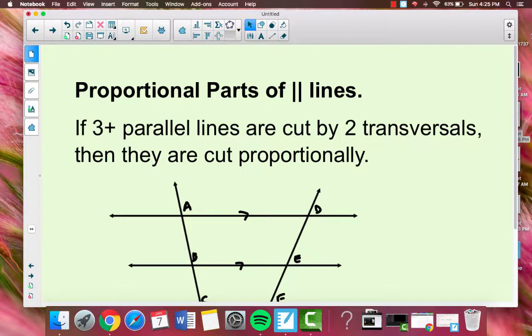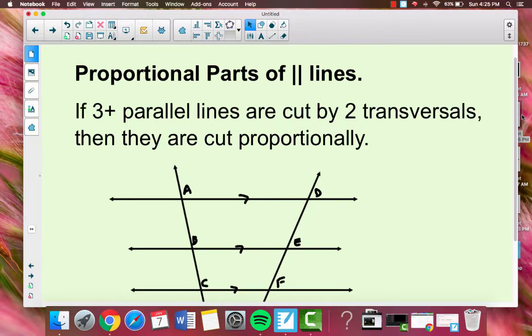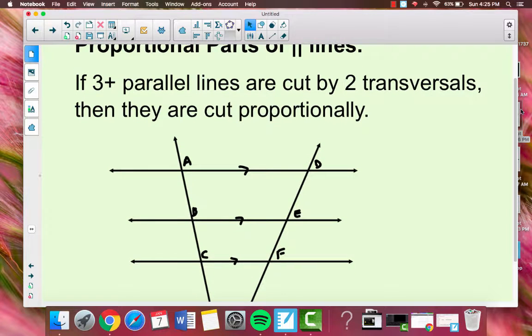All right, we've only got two more theorems to go through and then we'll be done with this section. So this next one is about proportional parts if you're dealing with parallel lines. So here we've got this pretty picture, kind of looks like a map. You guys drew something similar to these when we ended the first semester, and it says if you have 3 or more parallel lines, so here I've got 3 parallel lines, I could have 4, 5, 20, doesn't matter, and then they've got 2 transversals, so remember a transversal just cuts parallel lines, okay, so if you have this kind of situation, then all of those lines are cut proportionally.